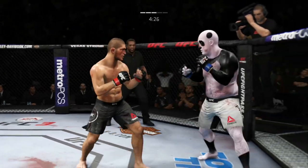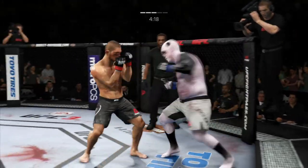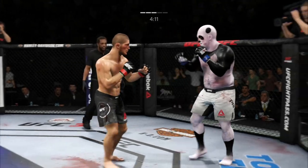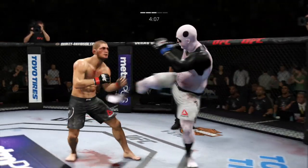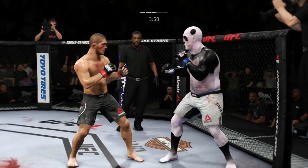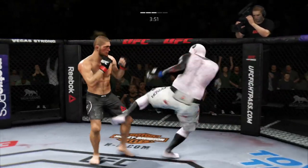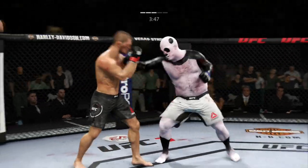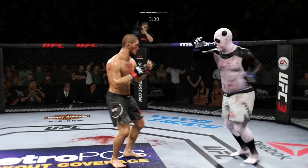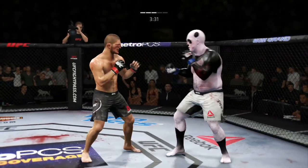How about that shin? Beautiful straight left hand. He slips the punch. It took him a little bit of time to find his timing and range, but he has found it now and continues to connect with a series of strikes. He lands yet another strike to the body — pinpoint placement right underneath the elbow. That is one well-timed overhand by Michael Maddox. He hurt him — bad. Attempts a big hook to the head but misses. Nice counter right hand. Body kick, look at that. You're really starting to see the damage on the outside of that left thigh — obvious signs of bruising now. He hit him with a big uppercut. Just over three minutes to go in round three.